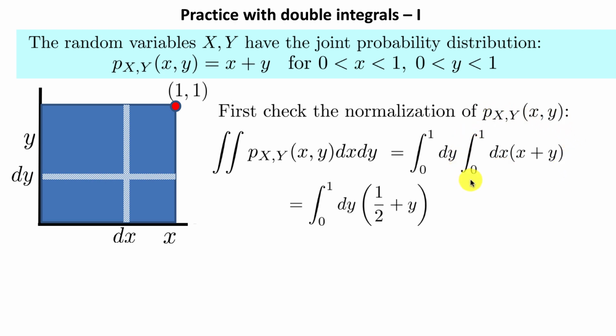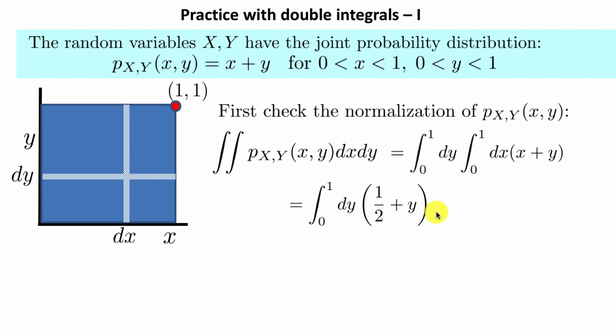This first integral over here, let's do the integral over x of x. That is half x squared between the limits 1 and 0. So that's just equal to half. What about over here? Dx into y. Y is a constant so far as x is concerned. So when we integrate dx, this is like dx into 1 multiplied by y. And so that gives xy with x going from 0 to 1. And that simply gives you y. So this first integral, this inner integral, gives half plus y.